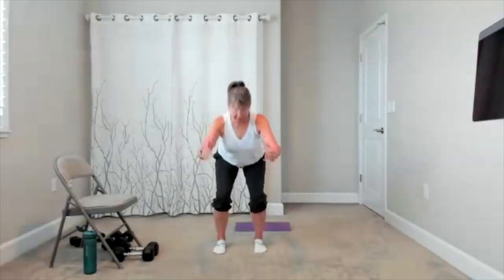There's your three. Two. We're going to march out, in. Start with your left foot. Take your left foot out, in. And right here, bring it back to your center march. Grab a sip of water if you want a sip of water.